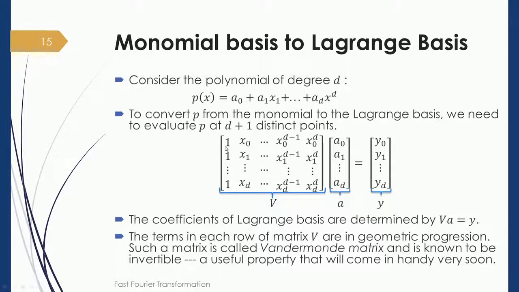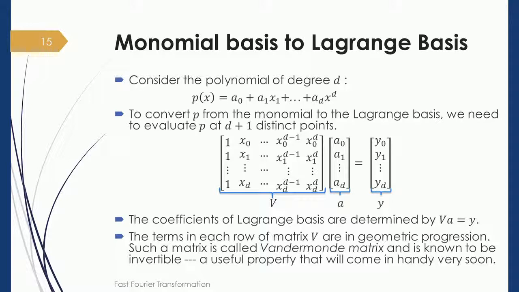So, if we arrange these monomial bases evaluated at x sub 0, x sub 1 and so on to form this matrix V, and we take the matrix product of V times this vector A, each of the terms that we will get on the right hand side is going to be an evaluation of the polynomial p of x at the appropriate x equal to x sub i value. So, this transformation therefore is quite clear that it can be represented by a matrix times a vector.